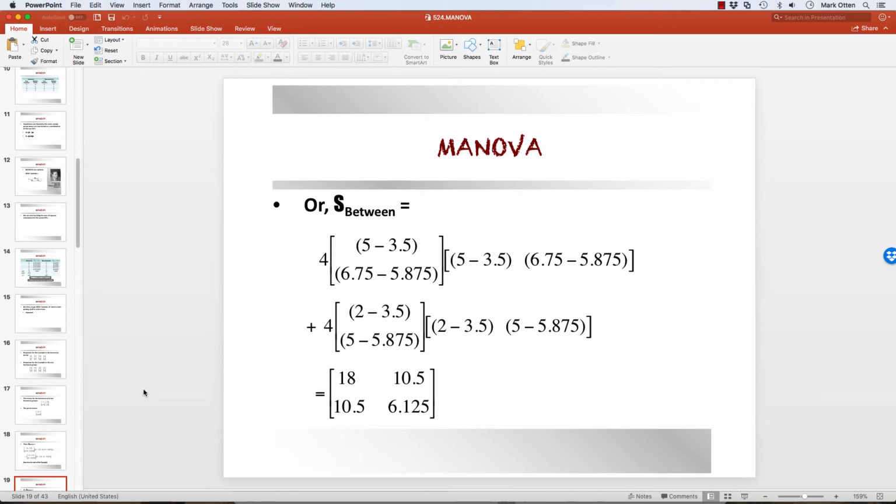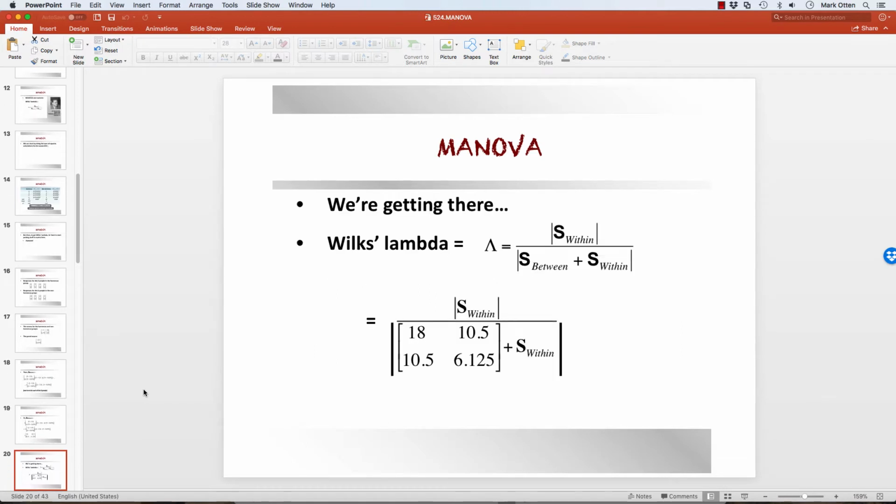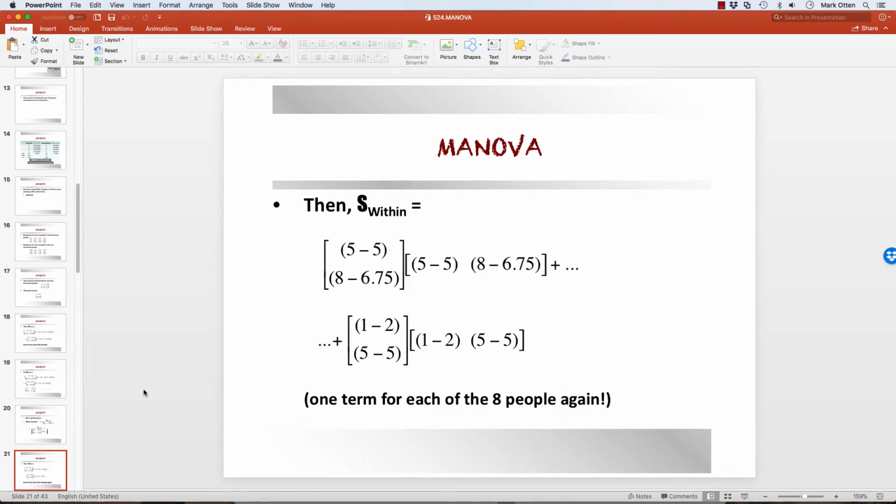So you end up with a 2 by 2 matrix, 2 rows and 2 columns, and that's what you need to get your sum of squares between multivariate. Now these 4 values don't necessarily hold meaning yet. We still need to take the determinant of them, and more precisely, we need to enter it into the Wilks lambda equation and get the sum of squares within as well. And it looks a little bit weird to have a sum of squares between on the bottom, but it just so adds up that once you get the sum of squares within here, you plug them in, the Wilks lambda is eventually going to convert to an F that is interpretable. And so we'll see that here in the process.